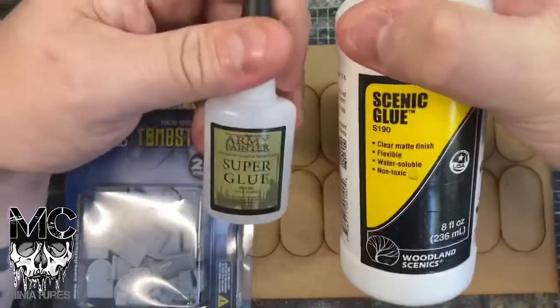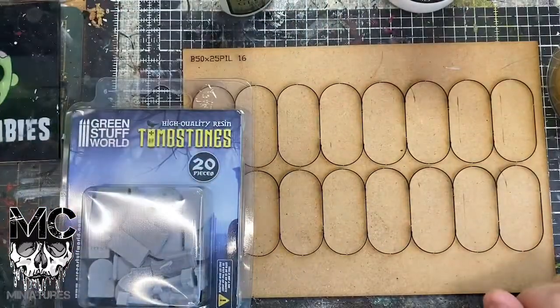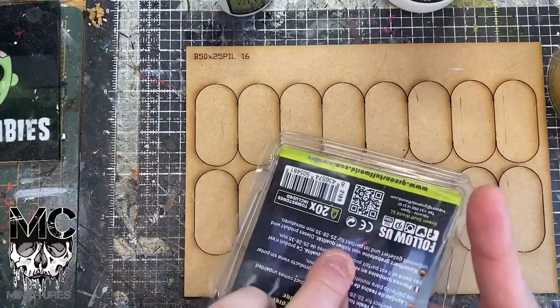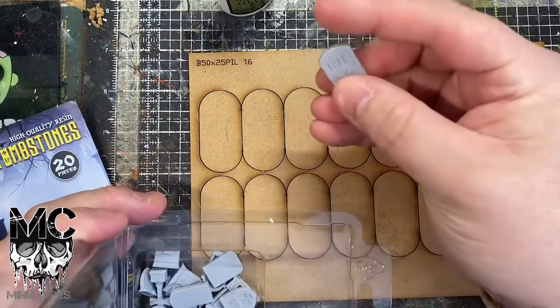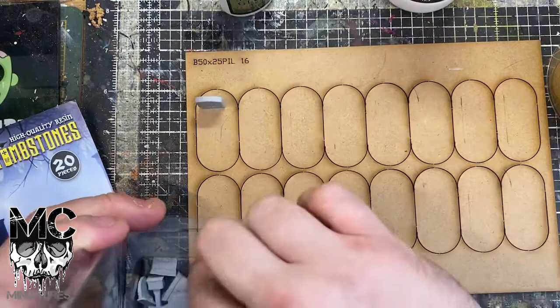And the last two things I'm going to use is some super glue to stick the tombstones down and some scenic glue for my scenic stuff. So nice and quick and easy. Probably not going to use the crosses on these. So these Green Stuff World ones are really, really good.